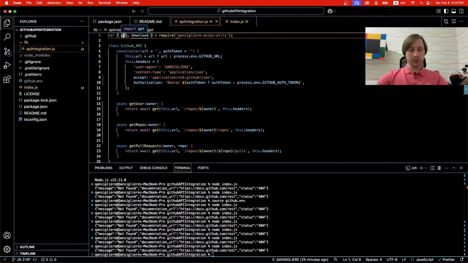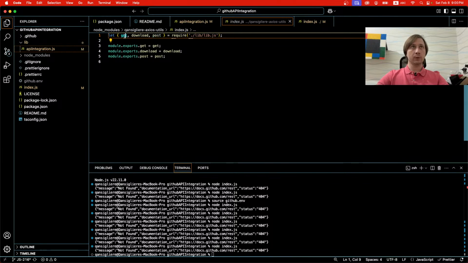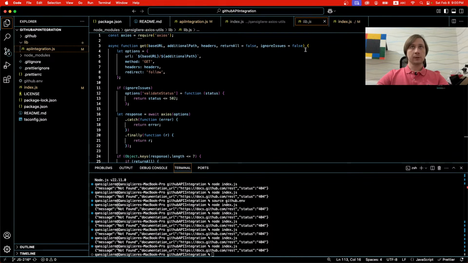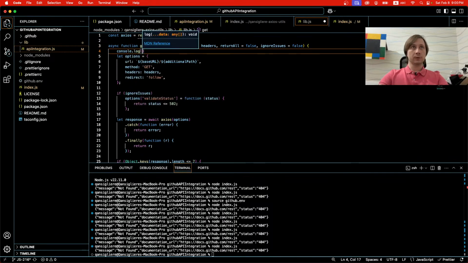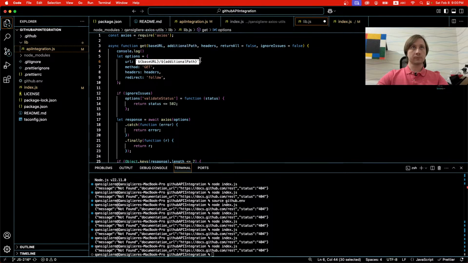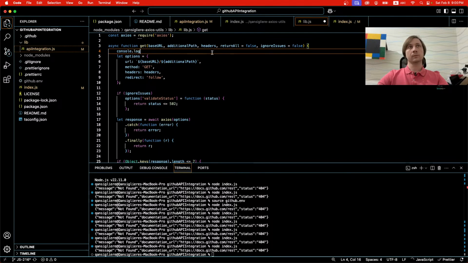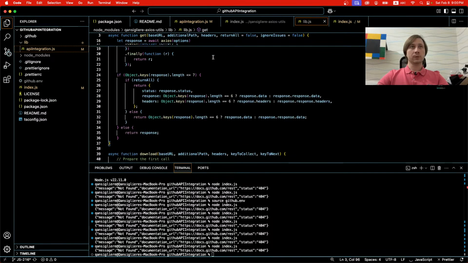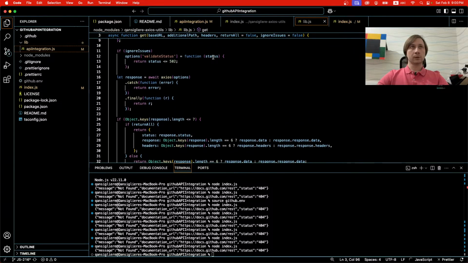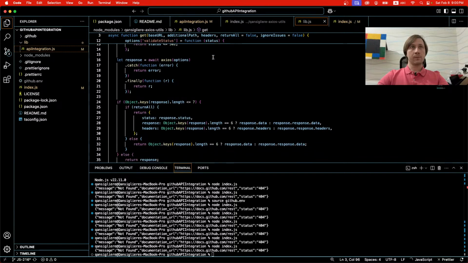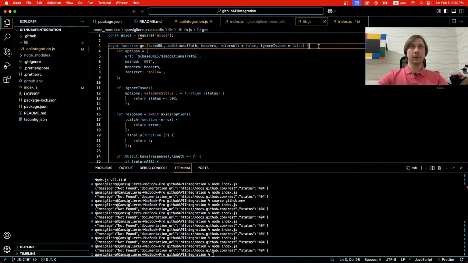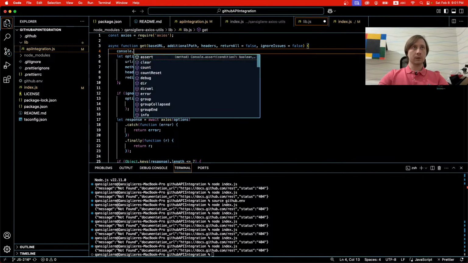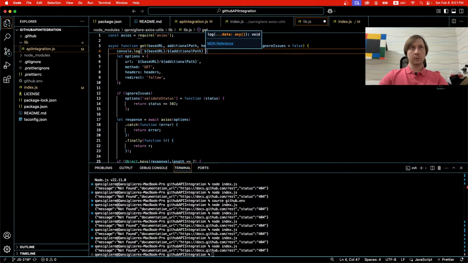Let's make some small correction. Open library, open get method, and let's do console log. Return all, console log path.